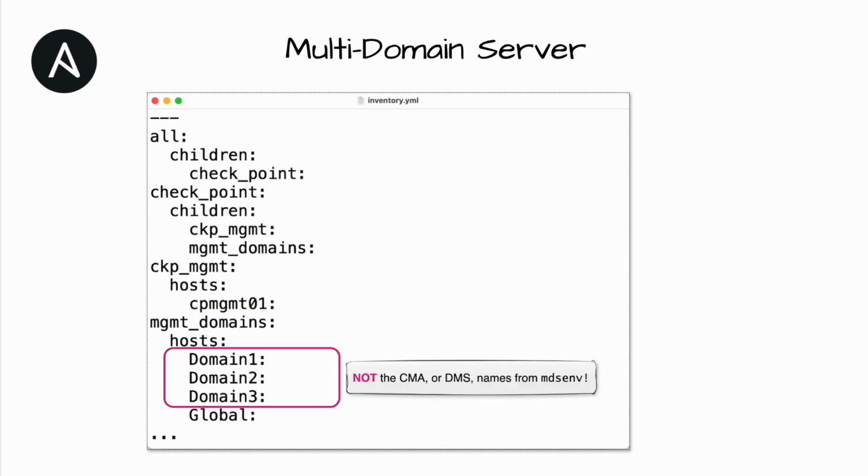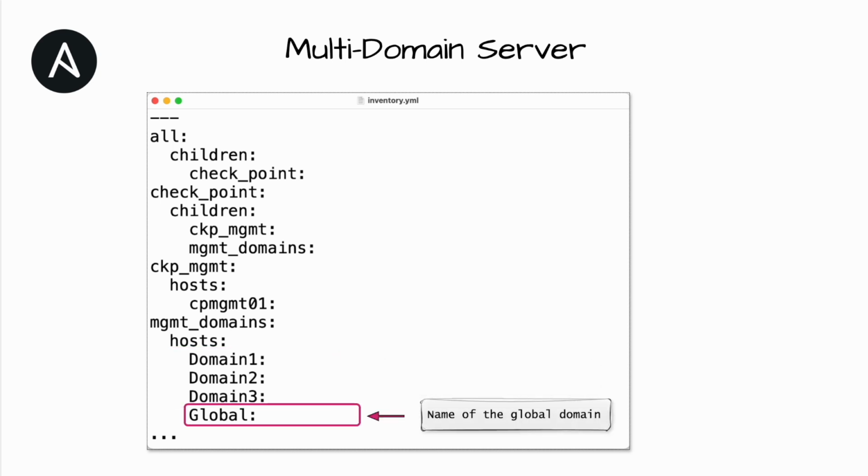Also, perhaps not so obvious, I am not talking about the CMA name like you use with the MDS-env command. The CMA, now called DMS for Domain Management Server, is the specific domain hosting server where the management domain is active, such as if you're using MDS-HA. In Ansible, just like Smart Console, you will refer to the management domain, not the management domain server.